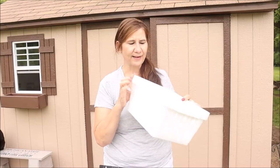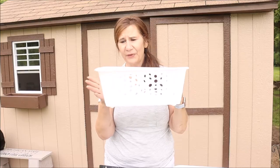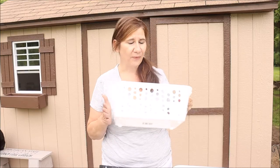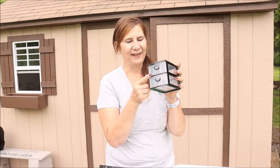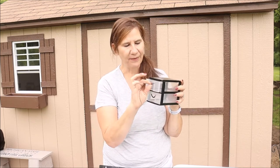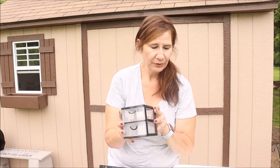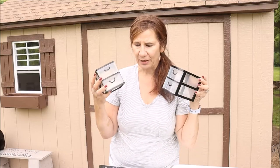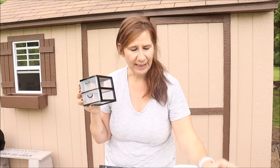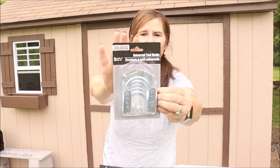I think I got six of these white bins, and they are the bins with the holes in them. And if you don't like them white, you can always spray paint them. I often do spray paint them like this. I spray painted these little bins. They were bright green. I wanted them black, so I spray painted. I took out the drawers, and I also popped these off, and I spray painted those. So I have two of these little bins, and they are perfect for little screws and nails and hooks and that kind of thing. I also picked up these tool holders.